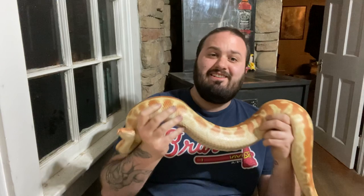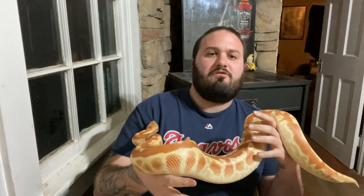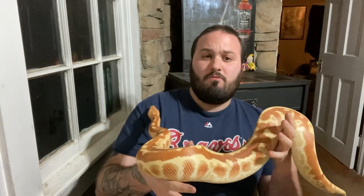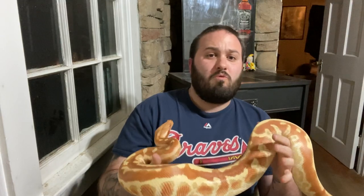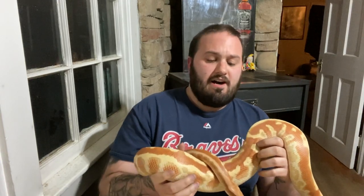Snakes carry their weight differently than we do. When we get fat, our fat goes over our rims. These guys carry it underneath, and so it gets in there and clogs the passageways for their organs and everything else. It makes breathing more difficult for them, and makes everything more difficult. Being overweight and obese in snakes is about the worst thing you can do to them — it's the worst kind of abuse and neglect. On the thinner side is actually healthier than on the thicker side in most cases.